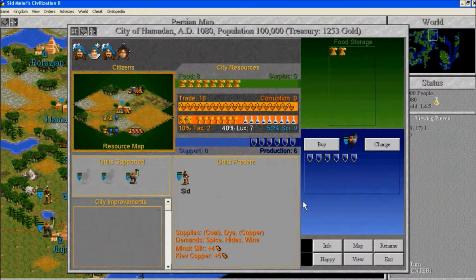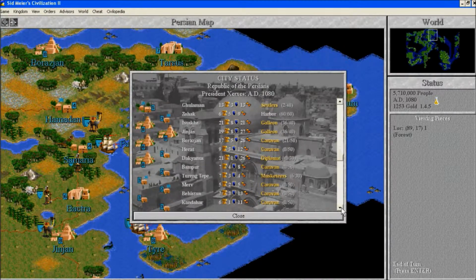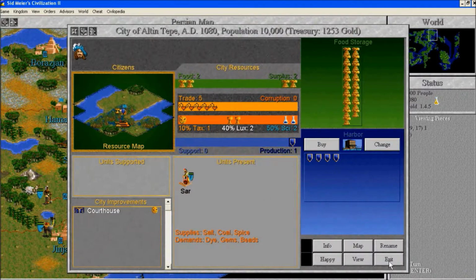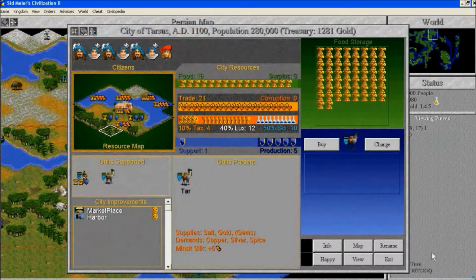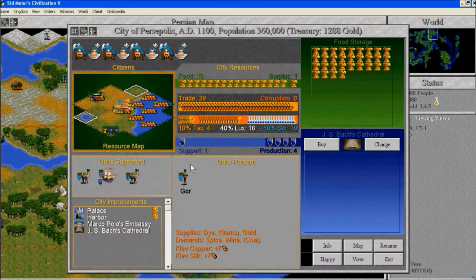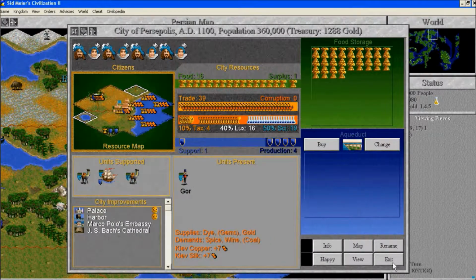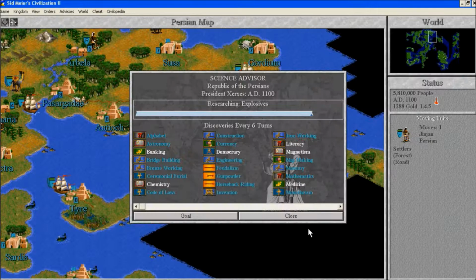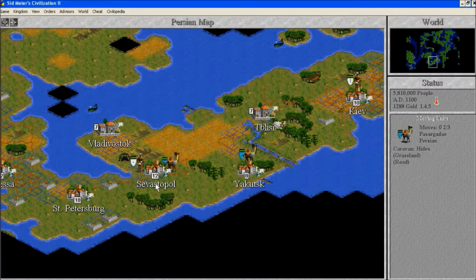Yeah, so just a whole bunch of rush buying here. That's what Civ is. Going through and checking out the cities, at least if you want to play decently, because the AI is so horrible. Oh, good, I built JS Bach's Cathedral, it's really nice. So the problem is that the AI is so horrible that you have to actually go and check up on everyone and everything very frequently.